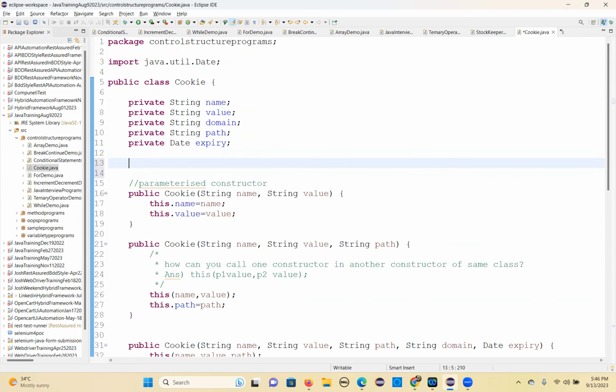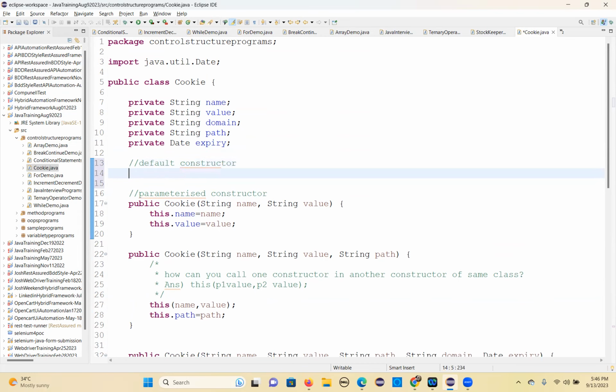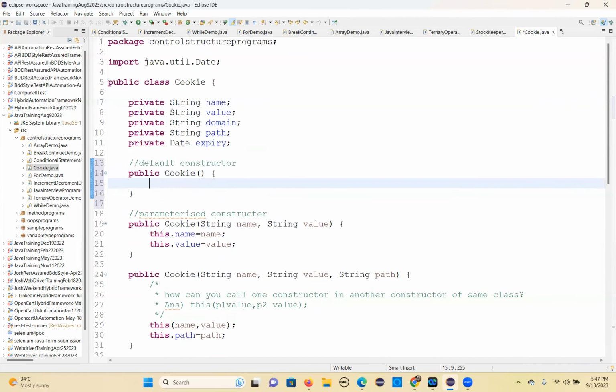Let me create a default constructor. You're not going to give anything here.